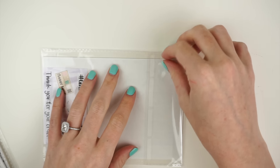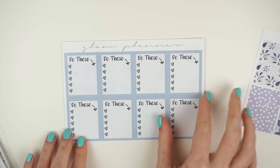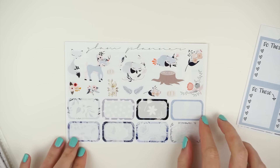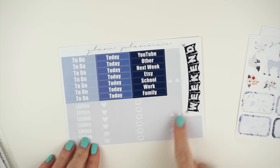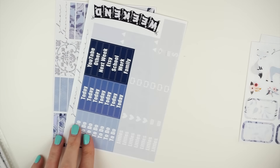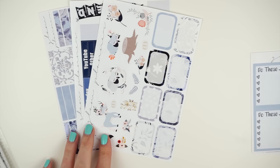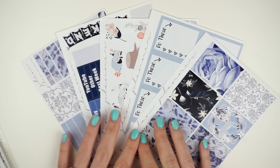To show you what is in a Night's Dream kit: you have the eight full boxes, your eight check boxes, your half boxes with deco stickers — I'm obsessed with the Night's Dream deco stickers. It's definitely a very whimsical kit, very Midsummer Night's Dream, hence the name. And then you have your headers, your littles, your weekend banner, and your washi. This is a really beautiful kit. It goes perfectly with the April colors, but you could use it anytime. I kind of saved it for this time, but I will have these tomorrow.